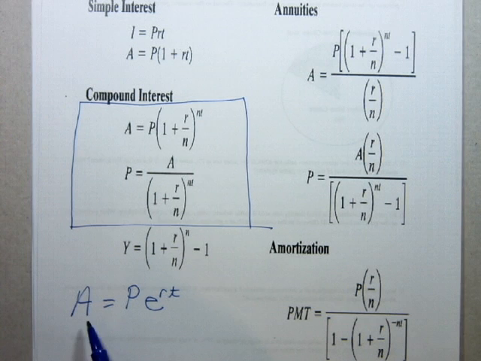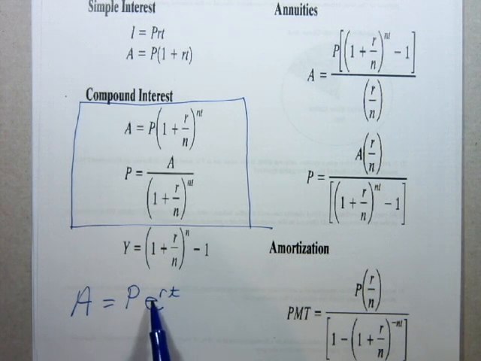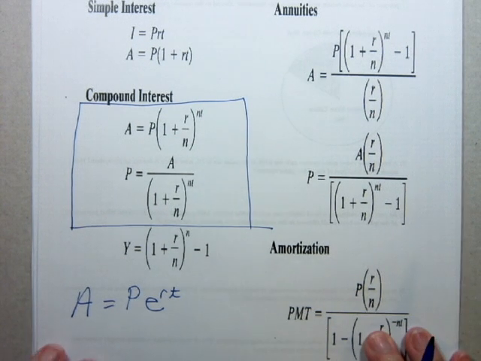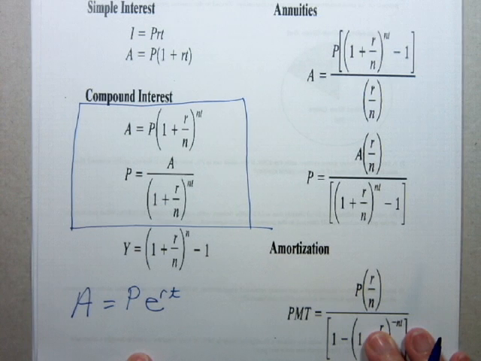Now, that says your principal times, and you're going to find the little e key. It's normally around the log key on your calculator, and it's automatically going to throw you into an exponent, and you're going to say the rate times the time in your exponent. Now, let me stop a minute. That one you'll need to memorize, but it's A equals PERT.